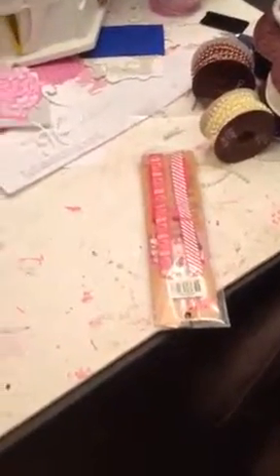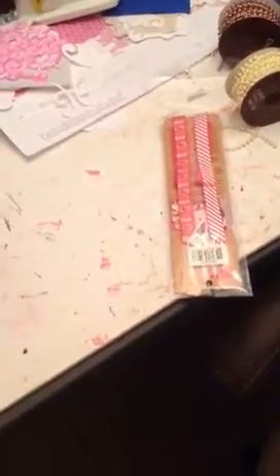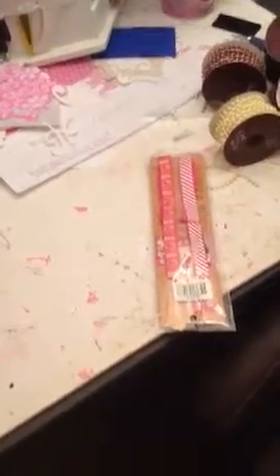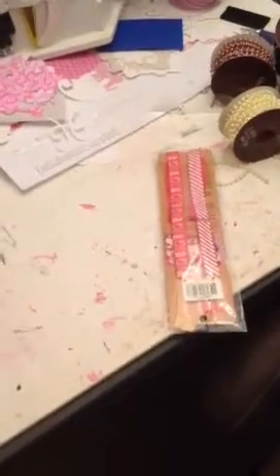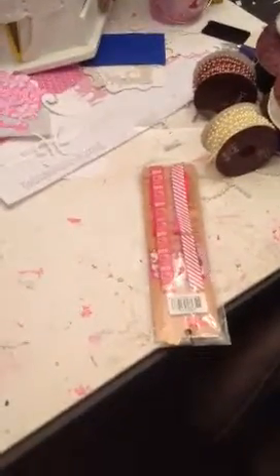And then I went to Michael's. Y'all, let me tell you — Michael's is a hot mess. They have all these stickers up saying all the Recollections storage things are 50% off. So I've been debating about getting a craft bag, a scrapbooking bag. I finally broke down and bought me a scrapbooking bag because I go to a lot of crops. I'm going to another one on the 22nd or 24th of this month — it's gonna be a 12-hour crop again. But it's always gonna be somebody who just wants to be the store police.